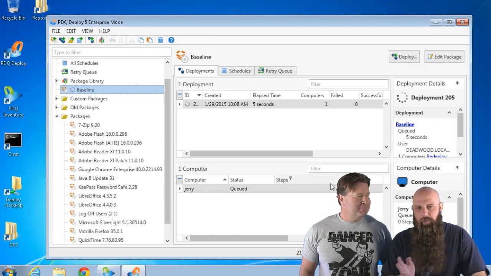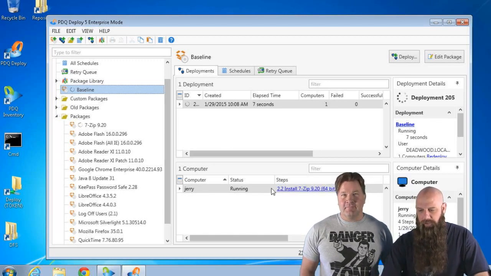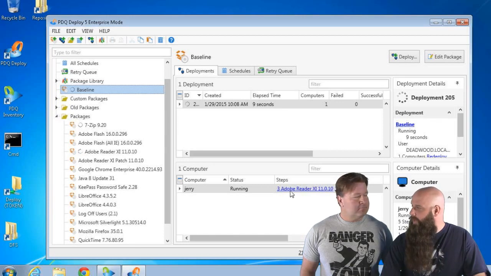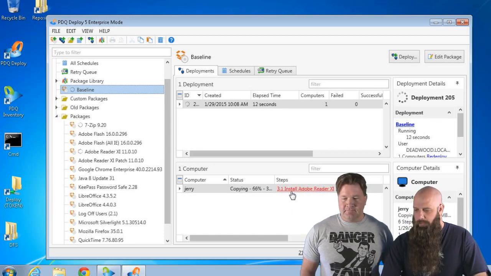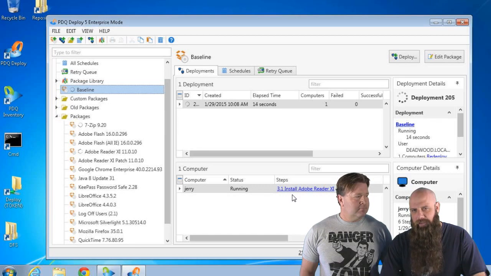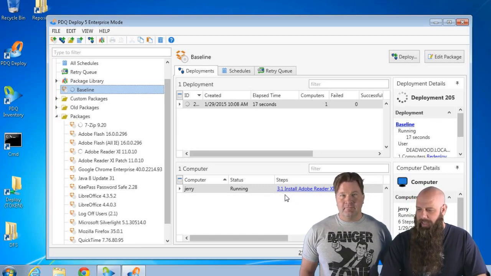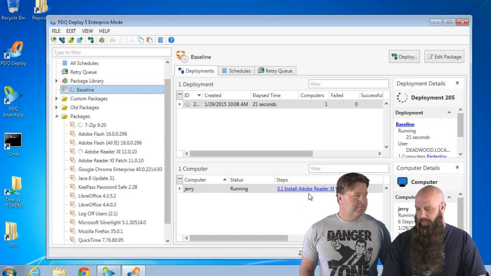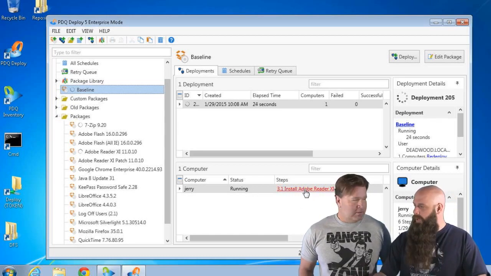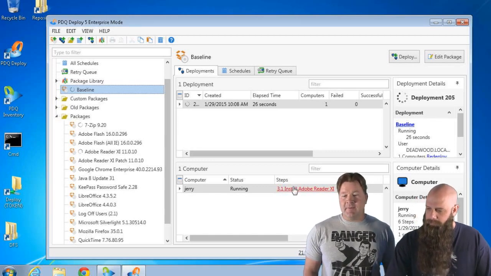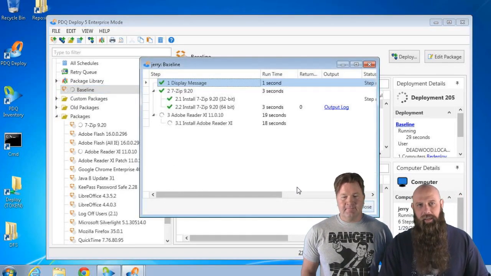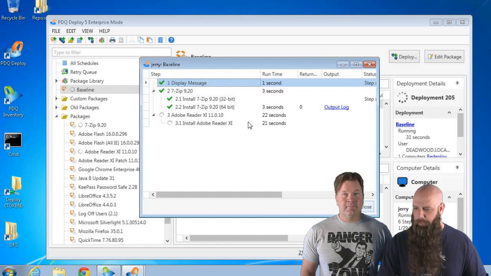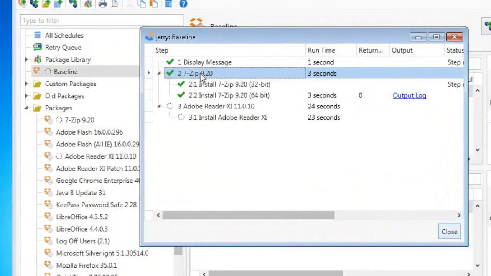If you've deployed other software, you've seen the output steps. No one was logged on there, so it looks like it's just moving on. Now we can look at these steps. Now that we have nested packages, you're going to notice that it's not just step 3 or step 4. It's step 3, and if 3 is a nested package, then it's going to go 3.1, 3.2, 3.3 for the steps in that package. Correct. So we can click on that little link, and you can just see the output here. So there's 7-zip, and then 2.1 skipped 7-zip 32 since it's not a 32-bit machine.